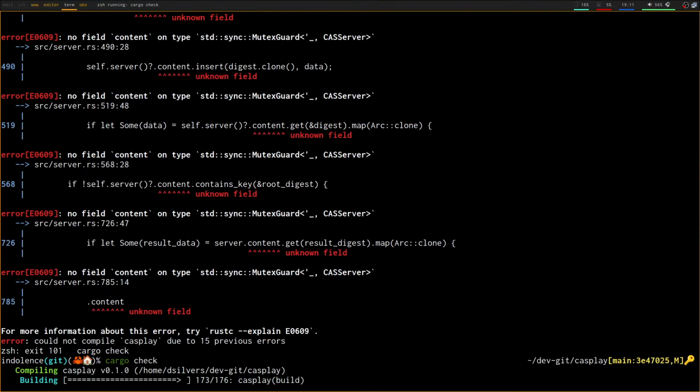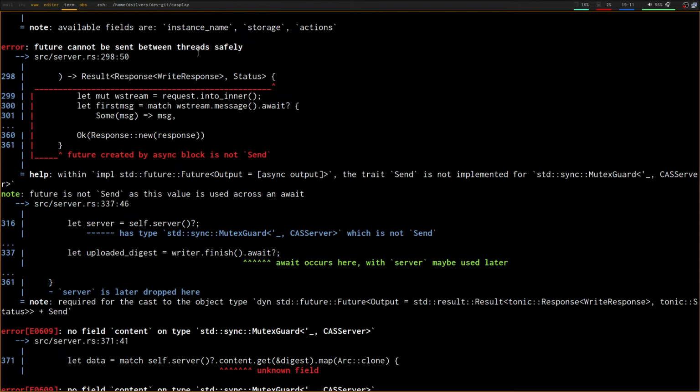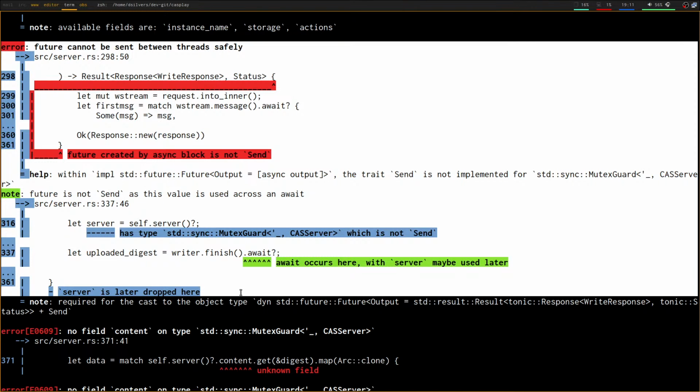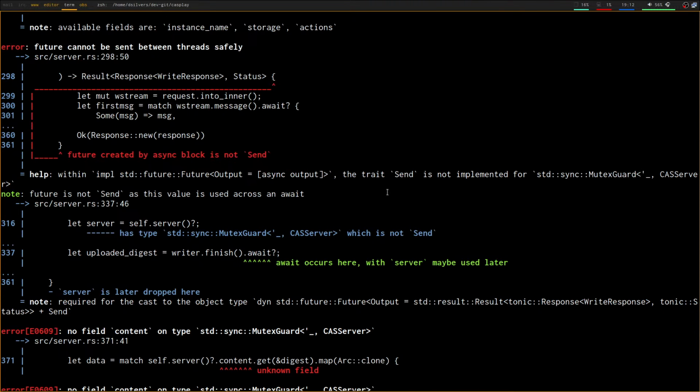Now let's see if we can get a better error. Right, okay. So the future created by this async block is not send. Within blah, the trait send is not implemented for mutex guard. Future is not send as this value is used across an await. So it doesn't like us holding that mutex guard across an await.